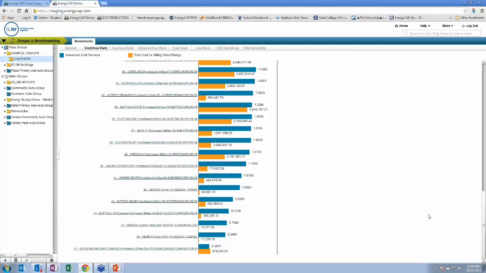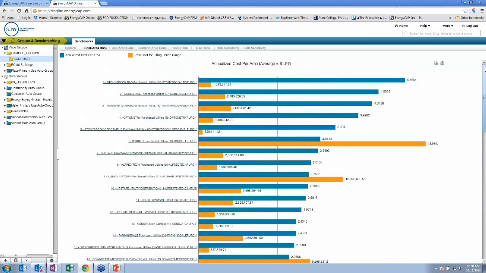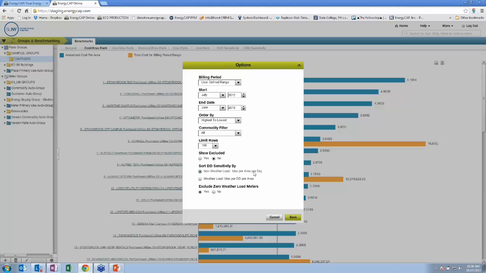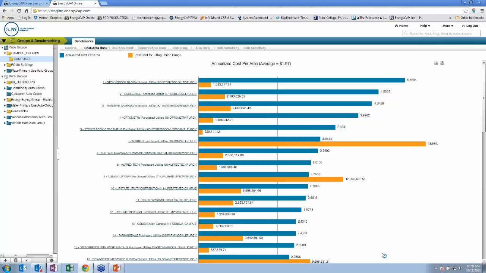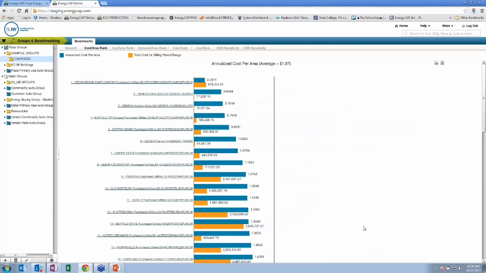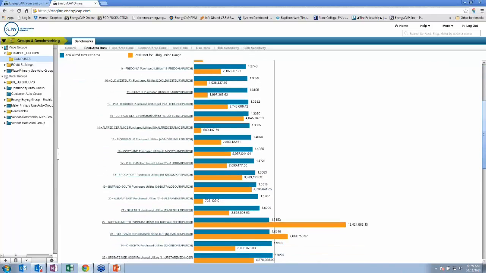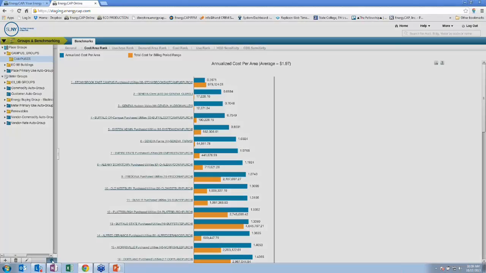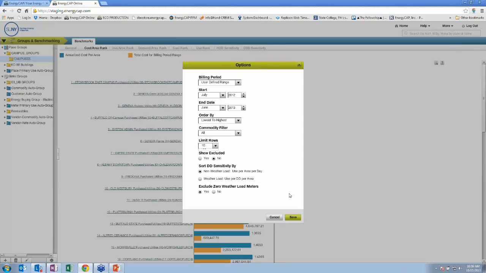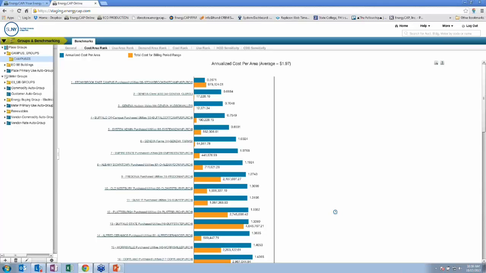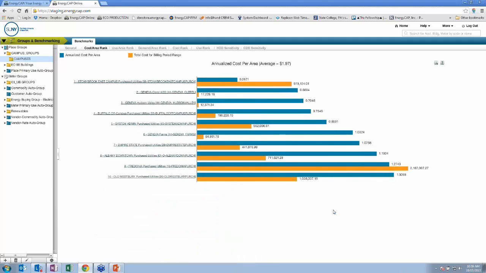So again, here we have all the way down to the lowest. And if we wanted to switch this around, we could change the order. And then we can look at it as the best performers. And let's say we only wanted to see the top 10 best performers. Then you can really start to compare these. And although I only did include that 10, the average cost should be the same for the entire group without the excluded.